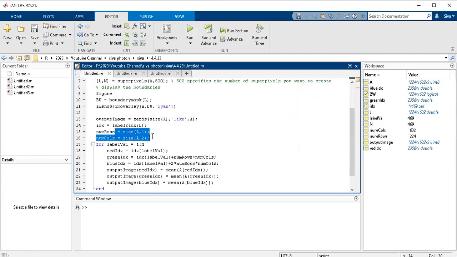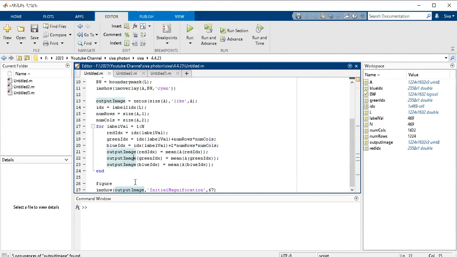Here you have to calculate the number of rows and number of columns. Then using a for loop, we calculate the mean value, and each value is assigned to that output image. So that's all about the superpixel segmentation.